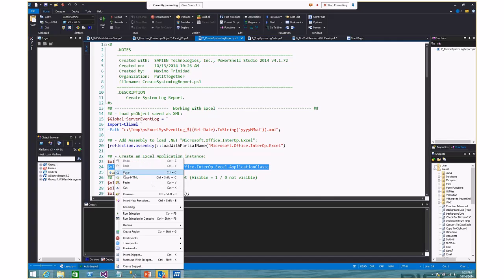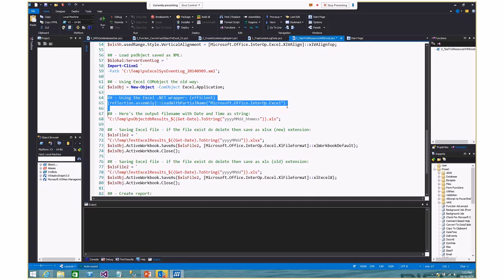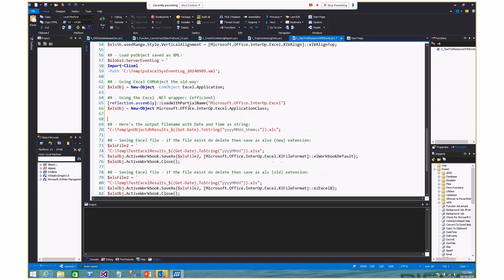This is what I'm missing. Sorry guys, hold on a second. Let me paste this there, because this is important. Okay, here we go. There you go. So you load the assembly, which is the Microsoft Office Interop Excel, and this is how you build your object. Now this two-line code will build you the .NET object, but remember, it's a wrapper. Way deep inside, that object is still going to become a COM object.